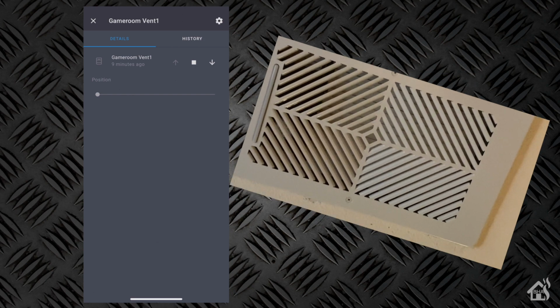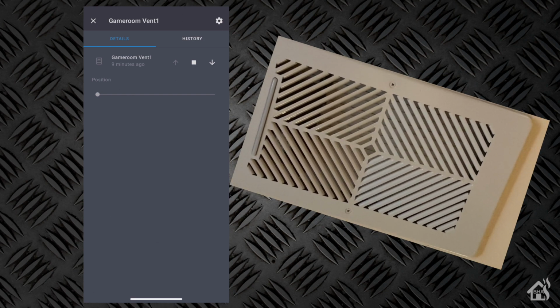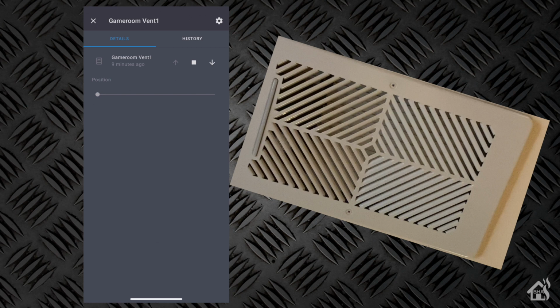Pretty sweet. Basically, I think all this can be set up with some sort of integration. Hopefully somebody else will take the time to do that. I certainly don't have the time to do that myself, but I do think that it's possible to have a full integration for these Flair devices utilizing the API and maybe even MQTT to get that working. In the meantime, this will get you going to be able to control those devices in Home Assistant.